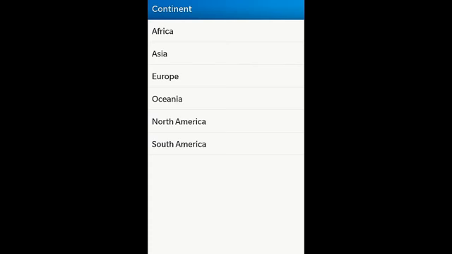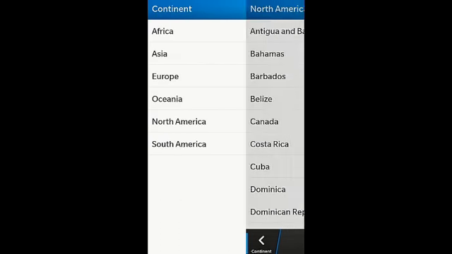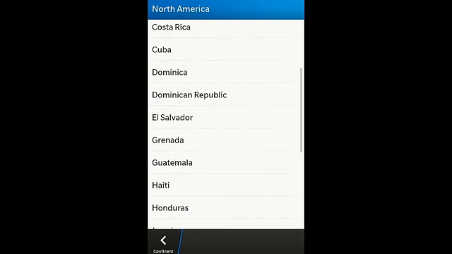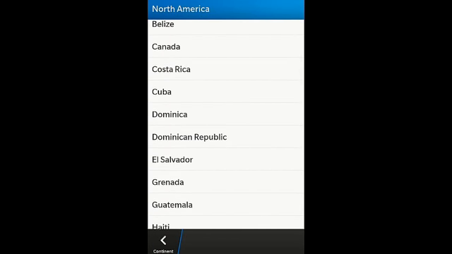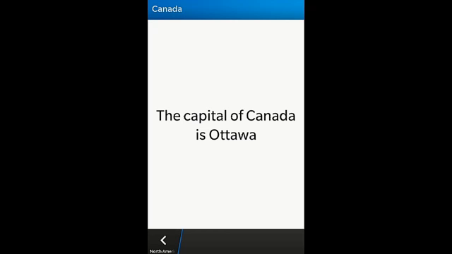And we have our list of continents. Click on North America, and you can see that everything kind of peeks and flows as well. And the back button label down there that says continent happens automatically for you. It's the title of the previous page. If I go to Canada, the capital of Canada is Ottawa. It's actually where I'm from, and it says North America down there. So you can see how easy it is to get up and running really quickly, and you don't have to worry about any of your navigation.